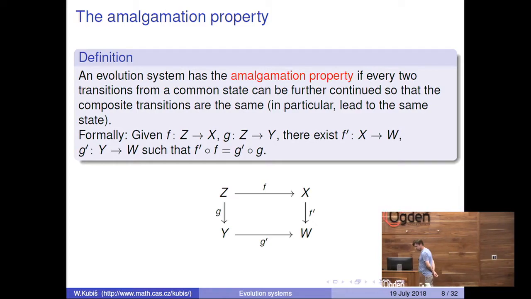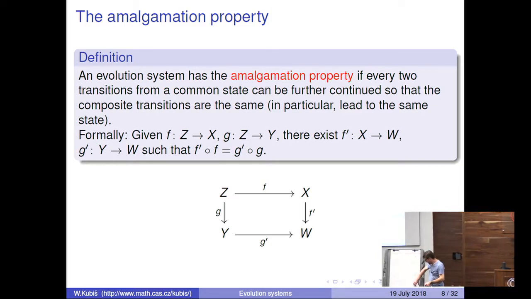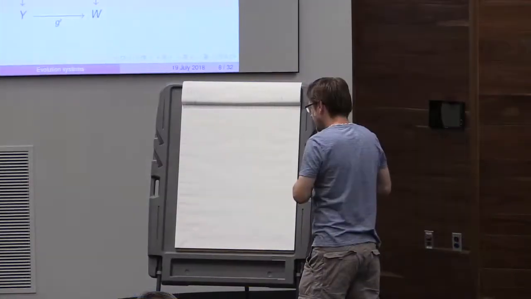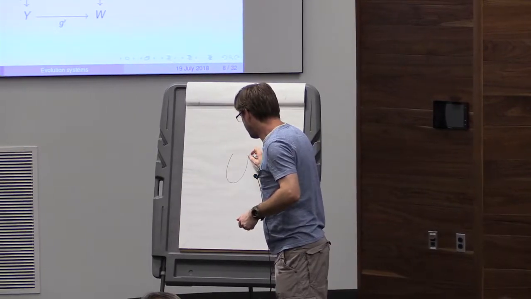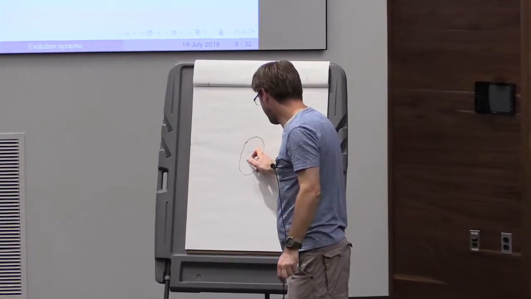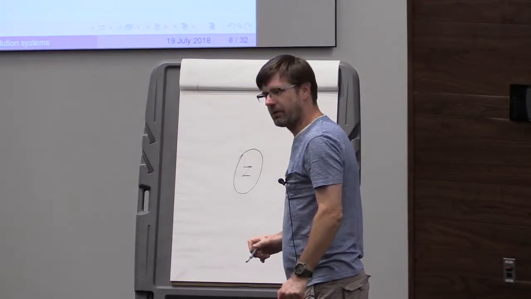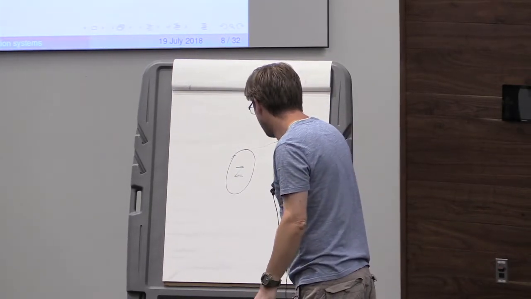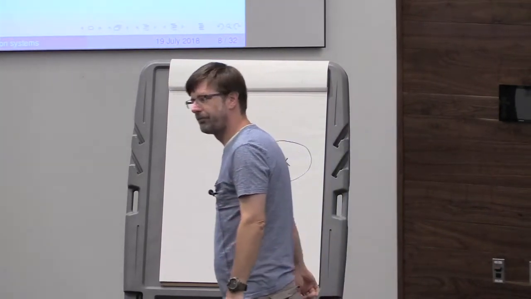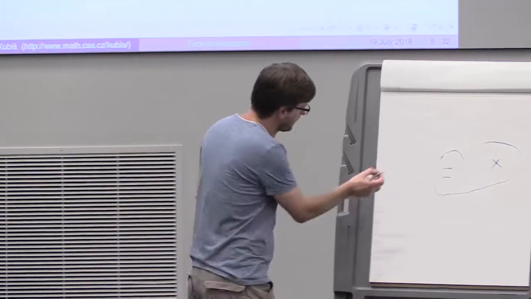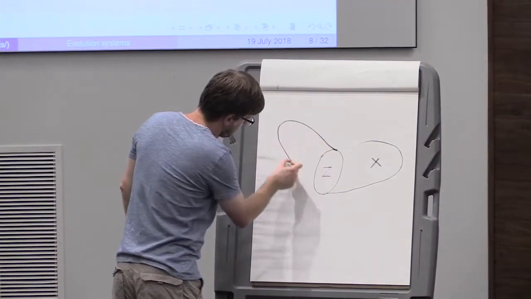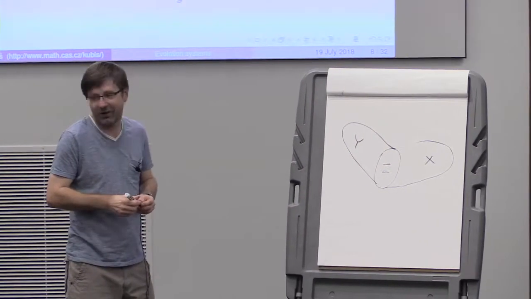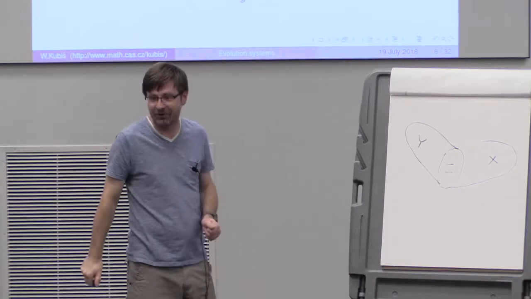Because what you take, yeah, definitely it would be good to have some examples. So, yeah, if you have not only sets, but possibly sets with some structures. So this is the starting point, and the two transitions give you some extensions, yeah? So X, and then another one, call it Y, yeah? For purpose, I drew the picture in such a way that the intersection of X and Y is precisely Z.